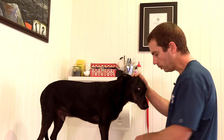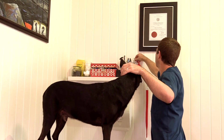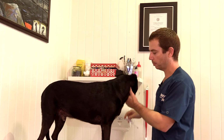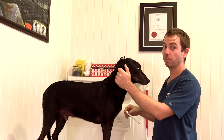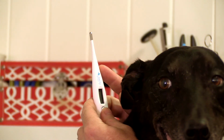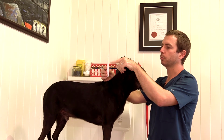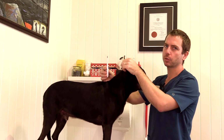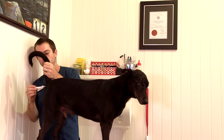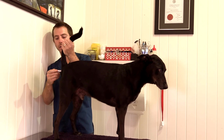And then we would move on to taking a temperature. So dogs are really lucky in that they all get to be penetrated when they come to the vet, unless they're bitey. Same with cats. You need to stick the thermometer in 3 to 5 centimetres in a dog this size. If you put it in 1 centimetre, it's going to be wrong. If you put it inside fecal material, it's also going to be wrong. So we really want to get it right in there. A bit of lubrication is good. Get it right in there, push your button.